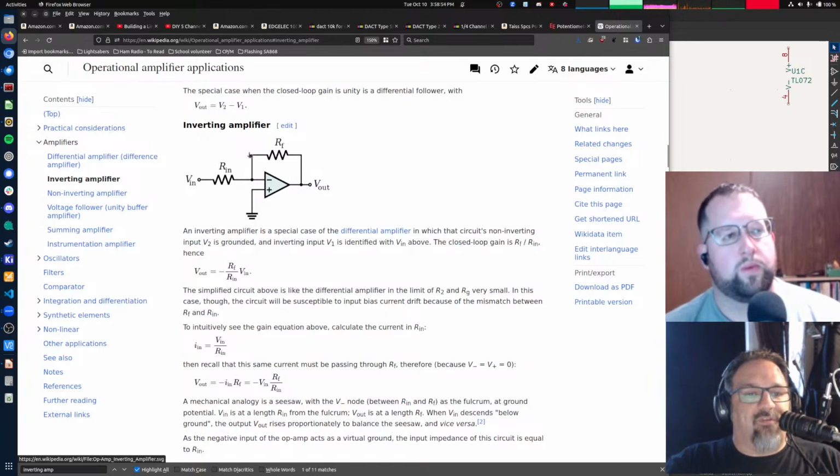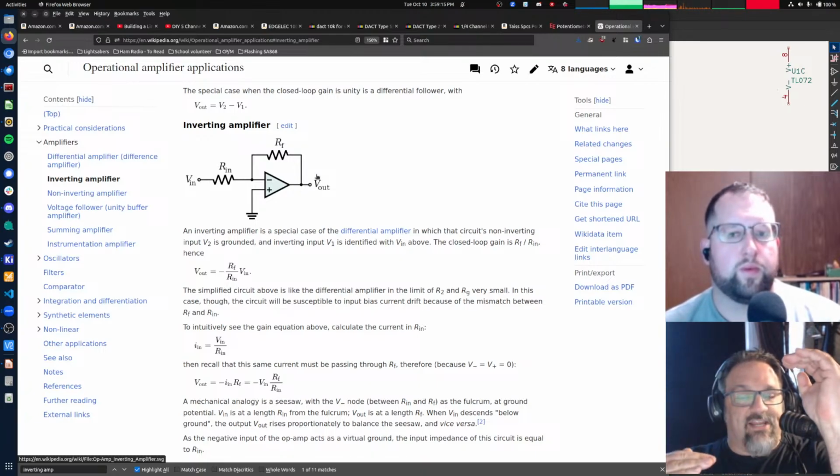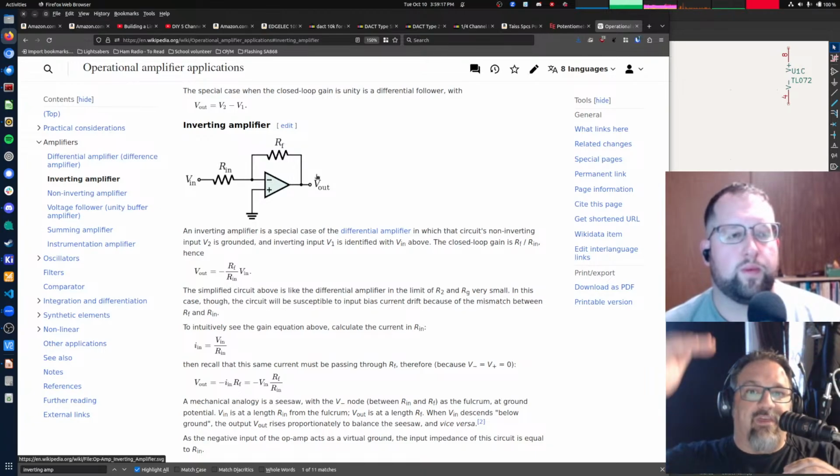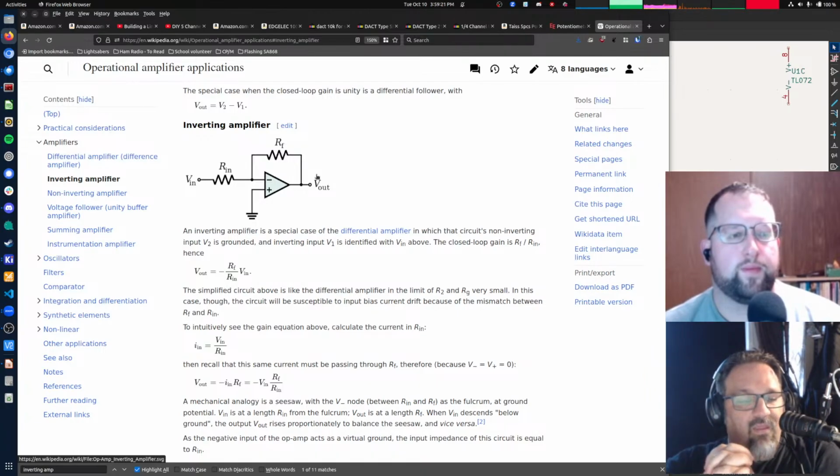And the only way for that current to flow through that resistor to the output is for this to have a negative voltage on it. And that's why it's called an inverting operational amplifier, because if you've got a positive input here, you'll have a negative output here. Similarly, if you've got a negative voltage here, you'll have a positive voltage here. So as the input goes up, the output goes down. As the input goes down, the output goes up, right? So they're constantly doing this. That's a simple inverting amplifier.